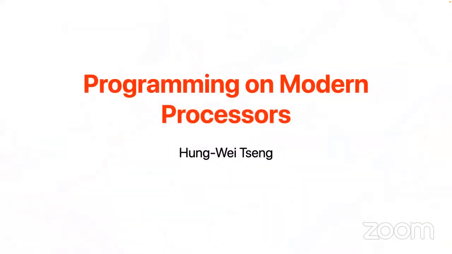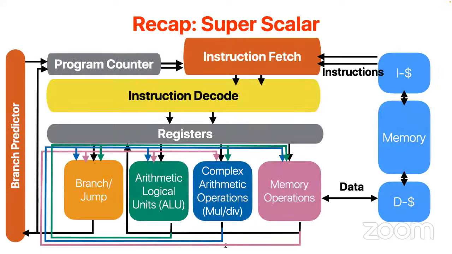All right. So, today we are going to talk about a topic that is more software oriented because this is 142, right? So we want to let you feel the connection between composing software and the hardware architecture. So the topic we are going to talk about today is how to be a performance programmer on modern processors. But before we start, it's always a good idea to remind ourselves what modern processors are.